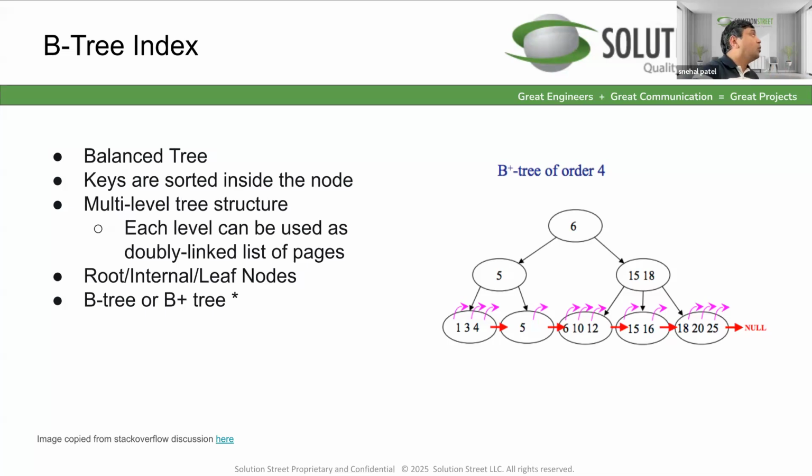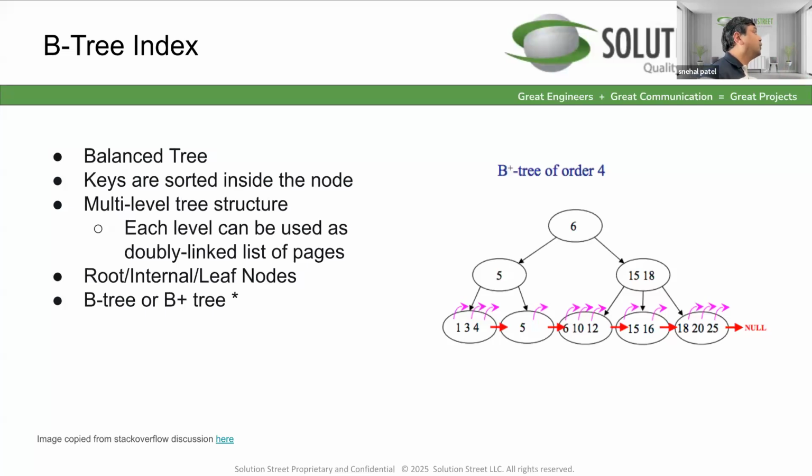Okay, now let's take a look at another example for a range query. Let's say you want to find all the keys with value greater than or equal to 4 and less than or equal to 16. We'll use the simplified version here. In the case of a range query, we need to descend the tree and find the lower bound. In this case, the lower bound is 4.